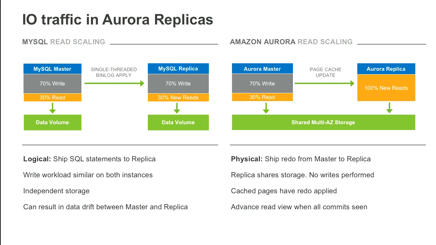But how can you say that for certain? If there are 6 copies, you can't tell which one. The master is writing to all 6. Right. The replicas are reading from all 6. That's right. It's not like the master is writing to 2 and the replicas are reading from the other.